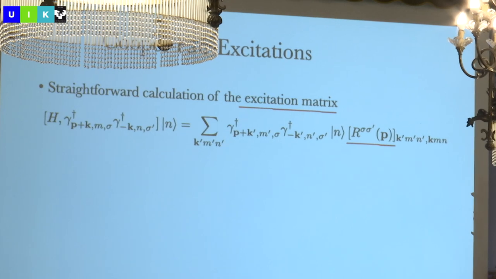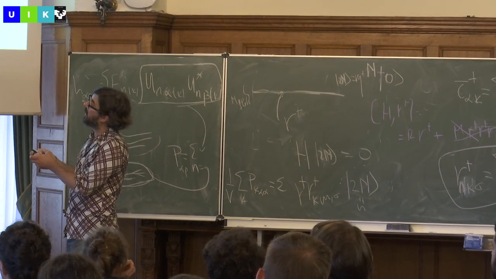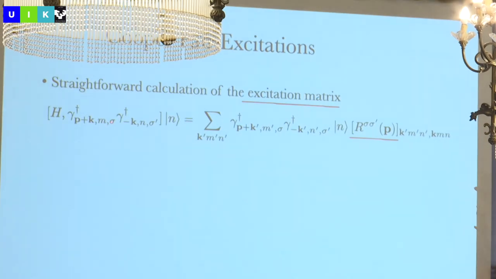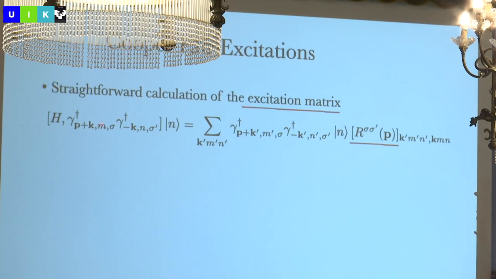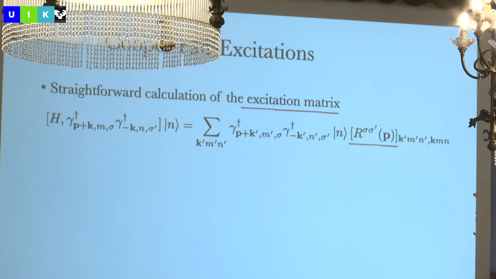Okay, you want the charge 2 spectrum, at momentum p. So I take an operator at momentum minus k, and then one at momentum k plus p. This is the operator that creates an electron at momentum minus k in flat band n, and an operator that creates an electron at momentum p plus k in flat band m. This n is not equal to this n. This n in the ket is always the number of particles.